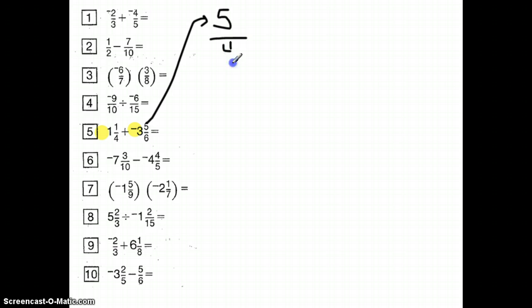Positive or negative? Positive, okay. So plus, be careful, it's a negative. 3 times 6 is 18, plus 5, 23. Again, if this piece is hard for you, then go back and watch the video on how to make an improper fraction. Don't forget that it's a negative sign. What do I need to do now because it's adding? Right, common denominator. So I've got a 24, I've got a 24.